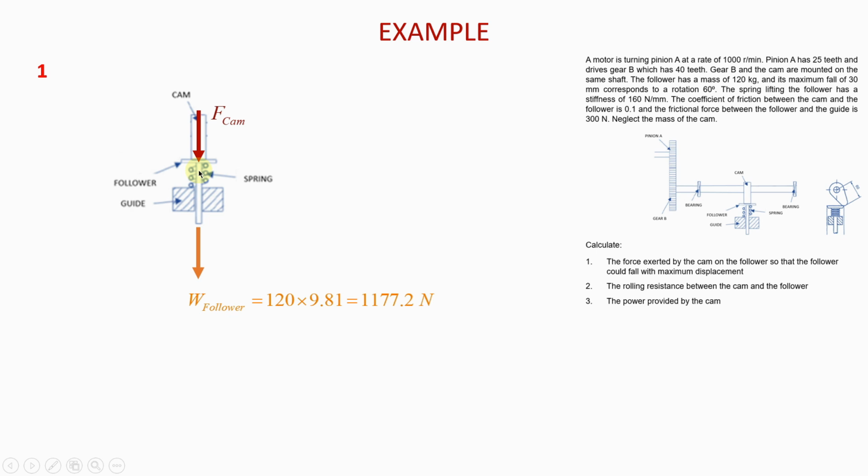If you have a spring and you compress it, you will feel that there is a force that the spring is exerting towards you because it wants to be decompressed. In this case, since the follower is pressed down, it will compress the spring. Therefore, the reaction of the spring will be in the opposite direction. So the force arising from the spring will be in the opposite direction. That's why I drew this blue arrow pointed to the top, because it has to oppose the direction of motion as we are compressing the spring.